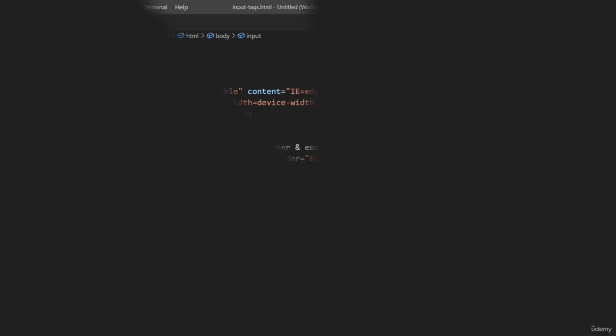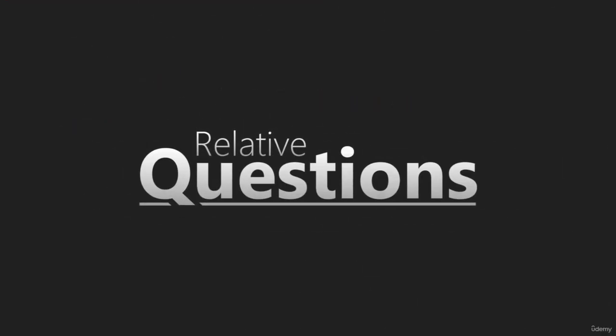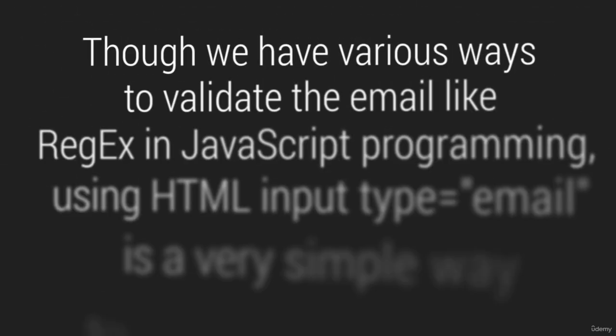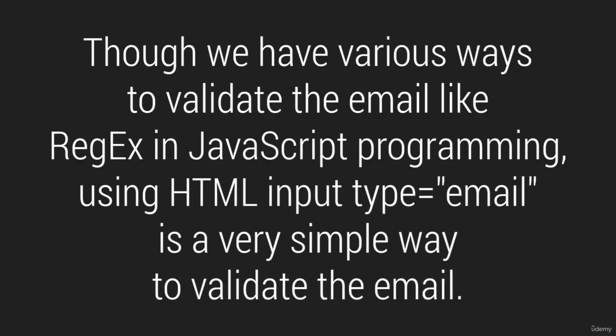Now let's talk about related questions. The question is, how can you create an input where only a valid email is allowed? Well, you have various ways to validate the email. While doing JavaScript programming, you have regular expressions to implement that. But in a very simple manner, using HTML, if you want to implement the validation, with input you give type equal to email and that will do the job.